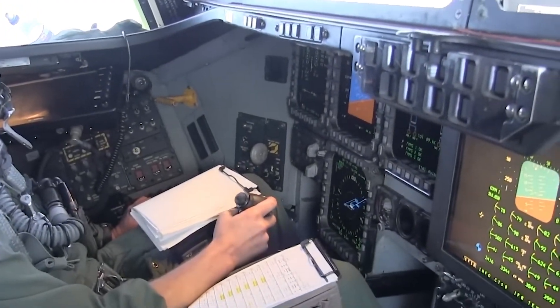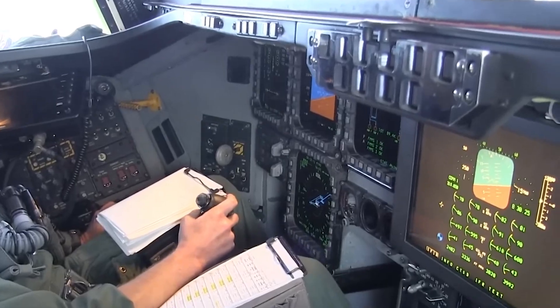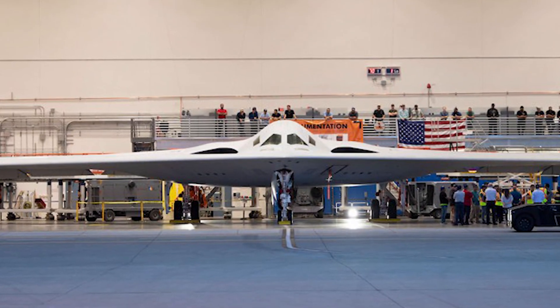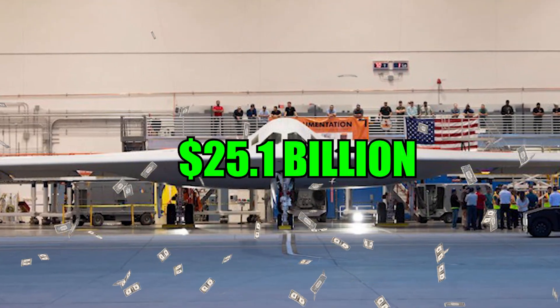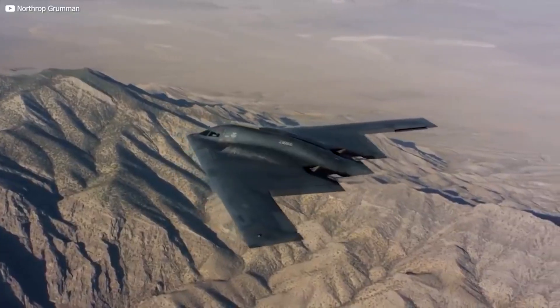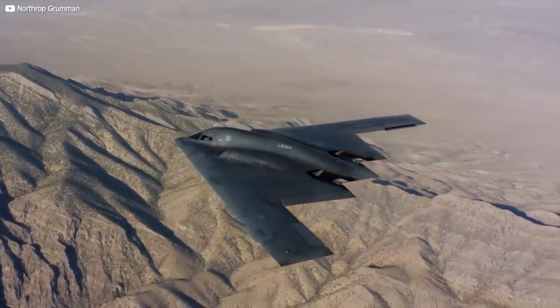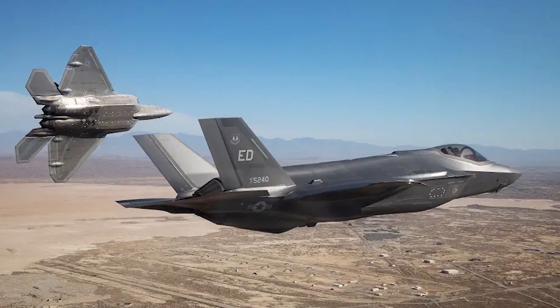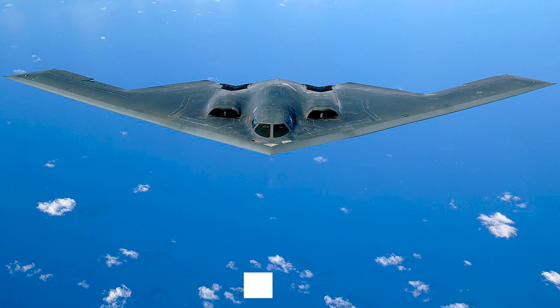While developing such a machine often comes with several high risks, the B-21 Raider was released on time and reportedly within the $25.1 billion budget the US Air Force allocated back in 2021. Northrop Grumman, the company behind the bomber, appears to have learned from lessons faced by previous high-profile programs like the F-35 and the B-2 bombers.